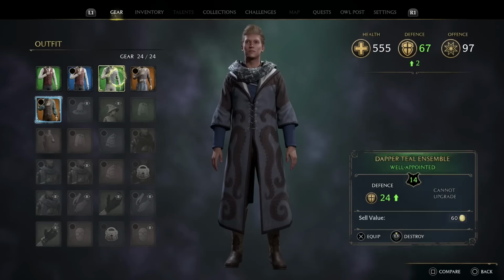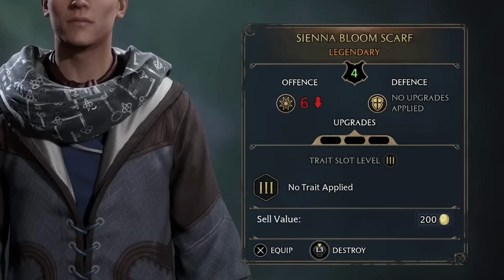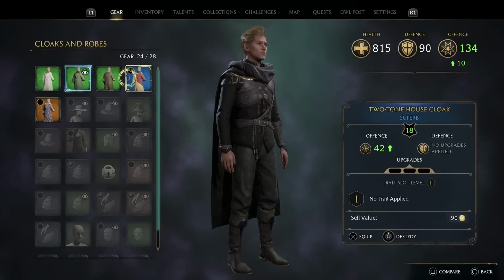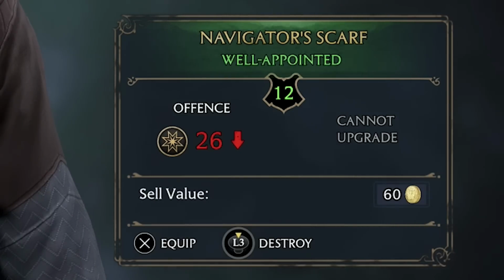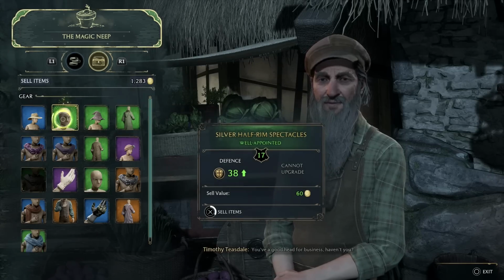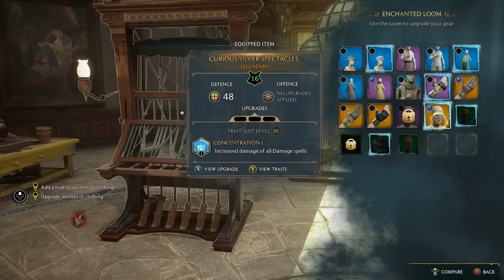So here's a question. Every piece of gear you find will have a designation with it. It could be well-appointed, superb, extraordinary, or it could even be legendary. These designations not only affect the sell value of the gear, but also quickly tell you how many upgrade slots it has, and what the trait slot level is. Well-appointed equipment can't be upgraded, while legendary equipment has a trait slot level of 3, and can get 3 upgrades. So whether you want to keep or toss this stuff has a lot to do with what you want to do later in the game, particularly gear crafting at the loom.